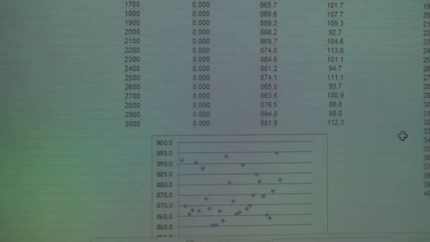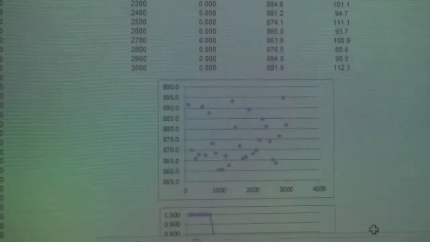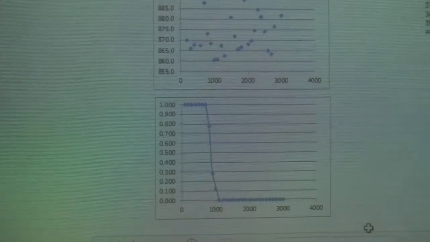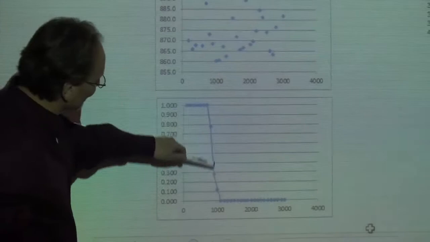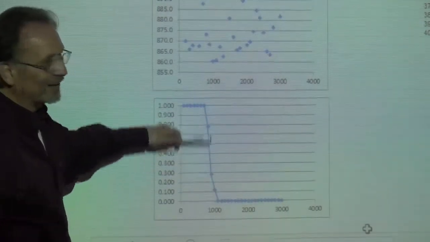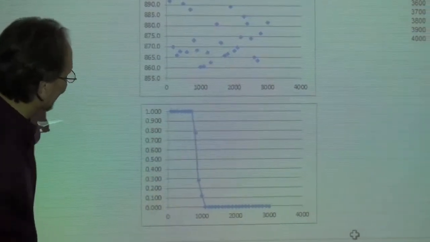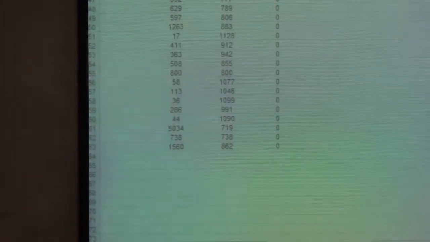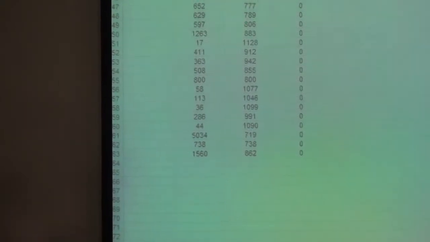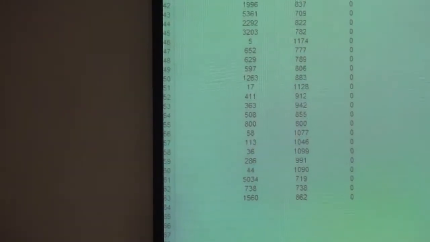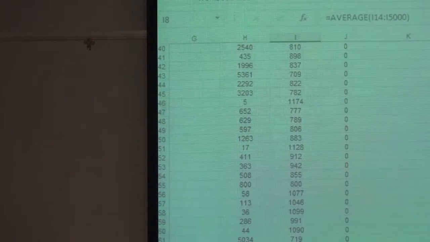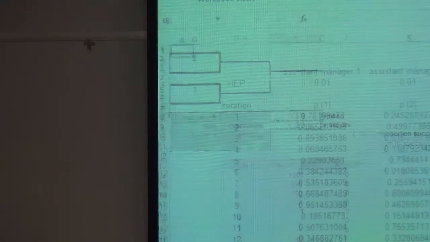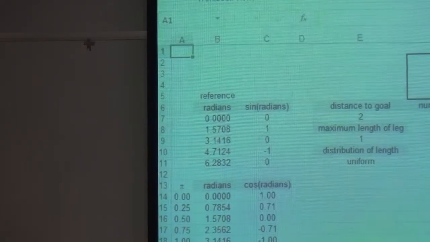And this is a graph of the proportions of the number of hours that it operated, and this is the proportion of success. And you can see right here, this is just where you would expect it, there's a precipitous drop, which is where your analytical result will fall. So you really don't need to do a simulation on something like this because you can figure it out on your own. But it's interesting because it's an interesting exercise.